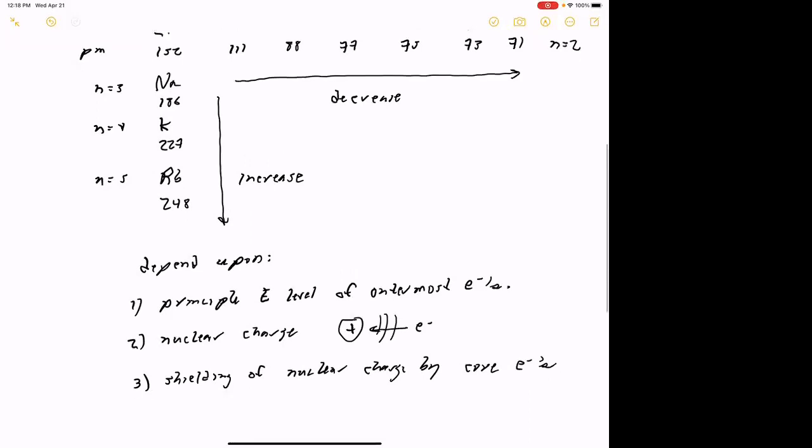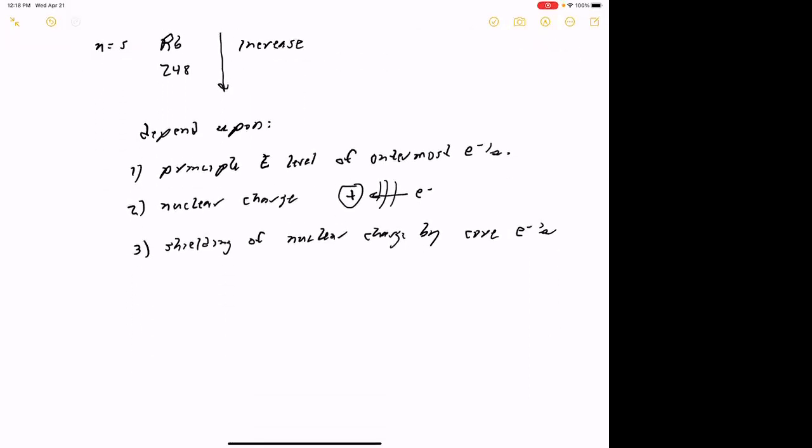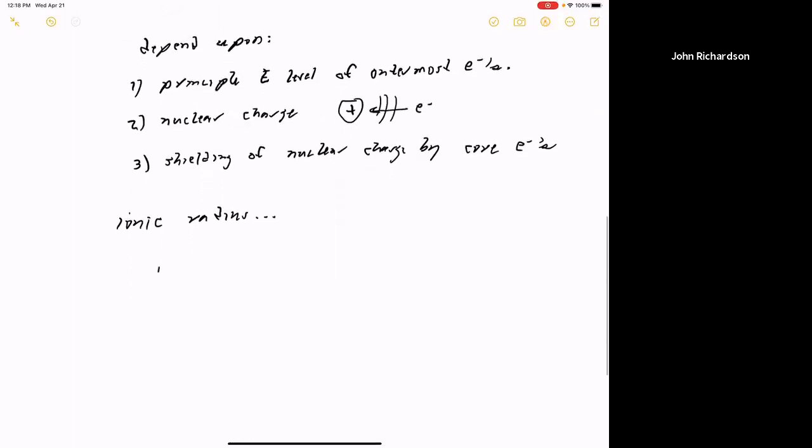Okay, good. One other thing I want to mention while I'm here is ionic radius. What I'm talking about here is when we compare, for example, an element. If I look at nitrogen by itself, that's going to be at 75 picometers. But if I look at the nitride ion, which is N3 minus, do you think that would get bigger or smaller as I add 3 more electrons to the nitrogen atom to make the nitride ion? Would you expect the atom to get bigger or smaller in that case? Just a guess.